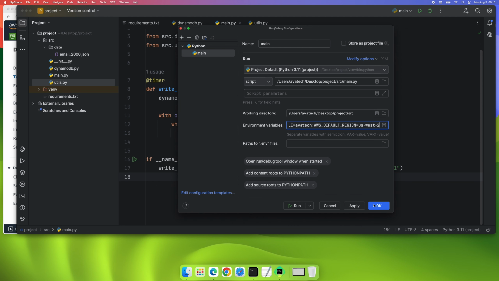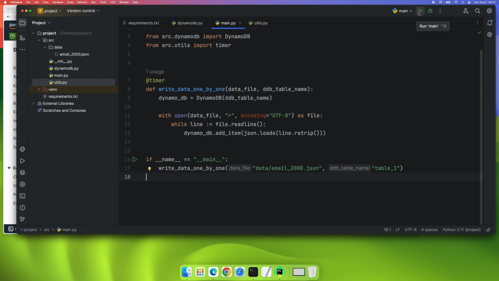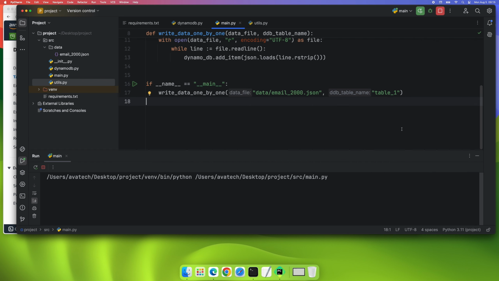Once these things are all set up, let's run it and see how long it's going to take to finish writing. I'm fast forwarding here to save time. All right, done. 59 seconds. Pretty slow, isn't it?